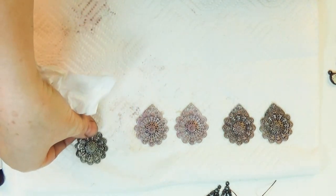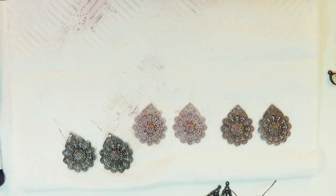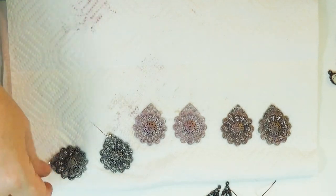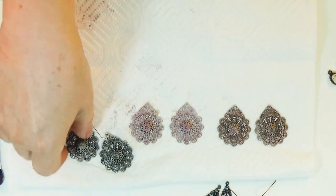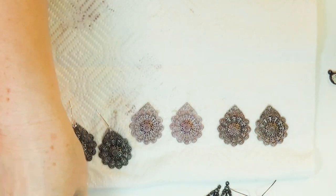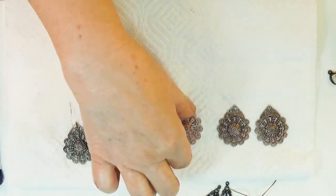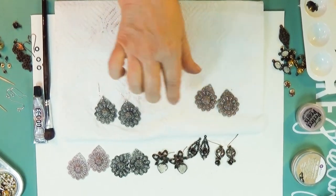So there you go — you've got options. You can go this way, or this way, or this way. And you don't have to make just earrings — these pieces are flexible. You can make them the necklace centerpiece, do the hand flower with it, maybe even a sideways bracelet. Anyway, that's what I was doing today. I've got to remember to seal these. These others are sealed so I just have to put ear wires on them — those are done.